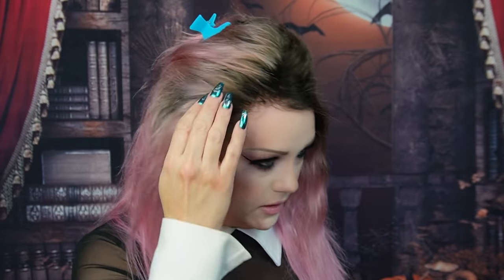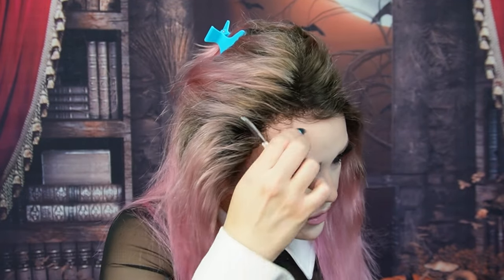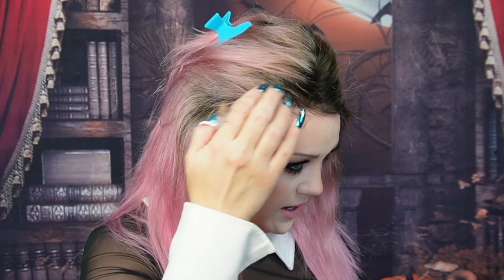I literally cut a chunk out so that my ear can be exposed — you cannot walk around with your ear covered all day, it will feel weird. I'm pretty okay with this now. It definitely needs some concealer on the lace to hide it. I'm going to trim a little bit more of the lace — be careful you don't cut your own hair. You don't want the lace to look perfect, just keep that in mind.